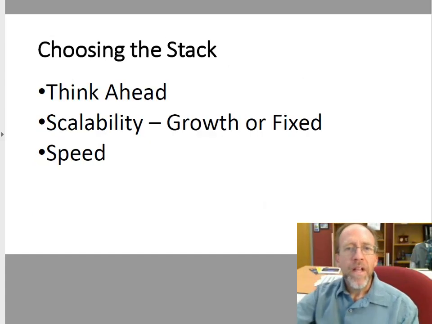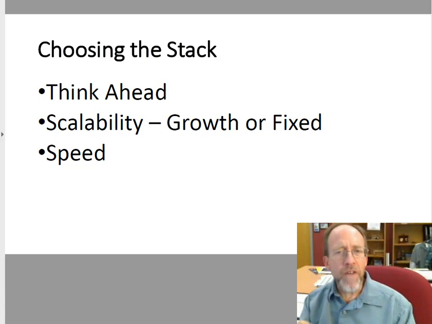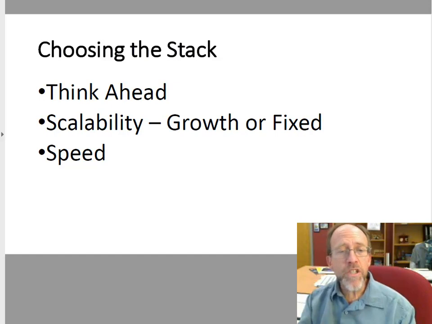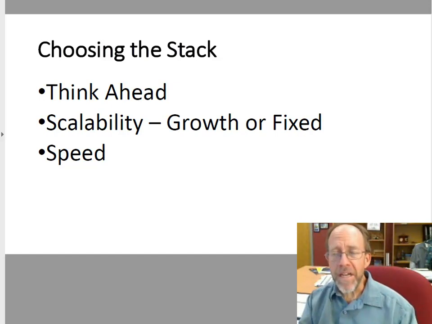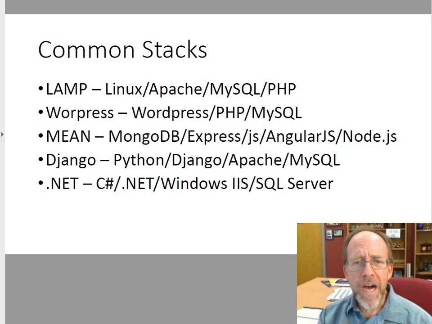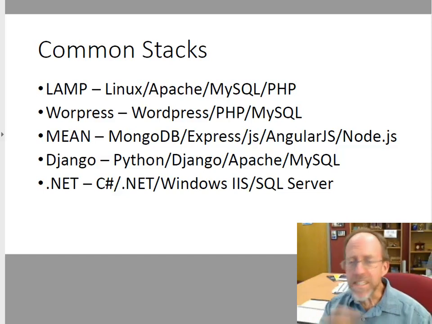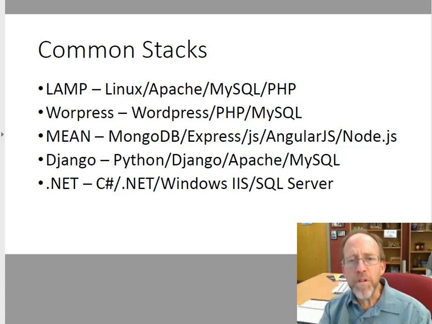So there's even more. You've got to think ahead when you're doing the selection of a stack. And you've got to think in terms of the scalability. And you've also got to think in terms of the speed. You may be writing an application with just a little bit of data, and it may grow beyond a little bit of data. Again, part of the job. So a lot of the different common stacks right now, 2018, this is probably going to change, and this slide won't change, but you will actually be able to look up the different types of stacks. But these are just examples of different common stacks that people work in.